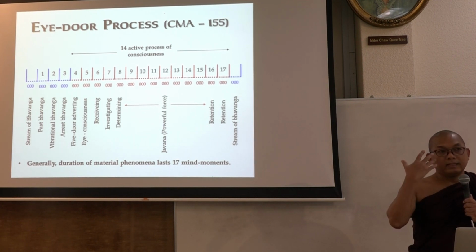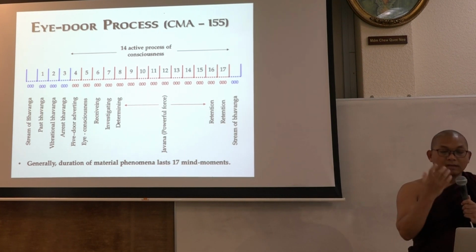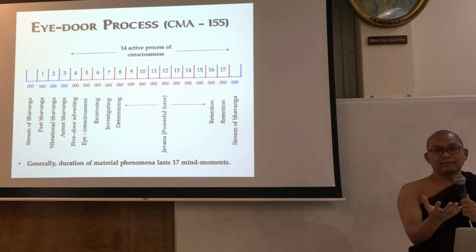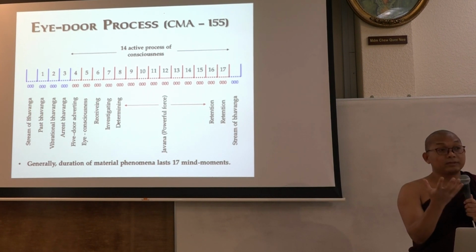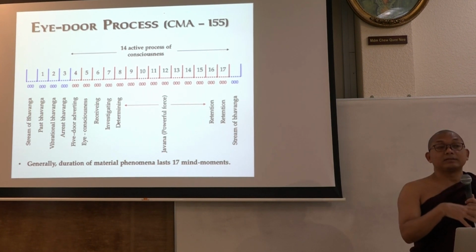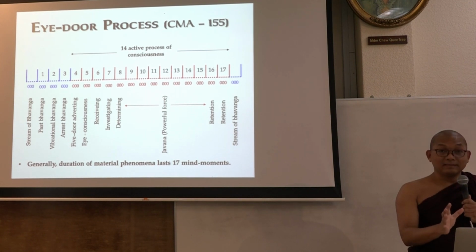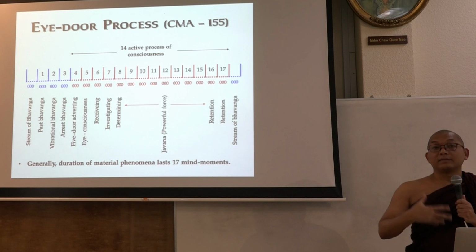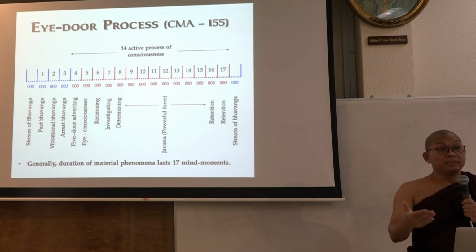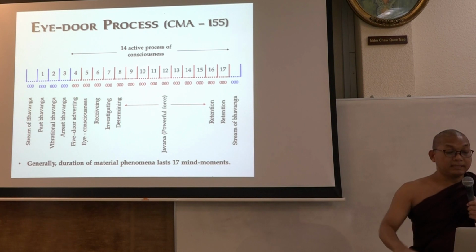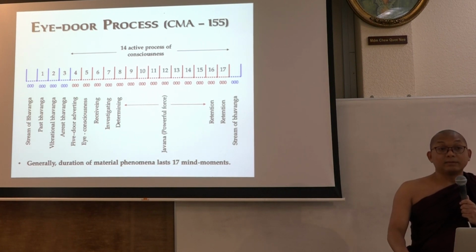Then I, something to see, I consciousness. The meeting of the three is called contact. Because of contact, feeling. Because of feeling, mindfulness, not craving, mindfulness and clear comprehension. Because of that, follow-up consciousness will be better, wholesome one, like that. Simple mind process. But when you look at Abhidhamma, it became complicated and also very comprehensive.